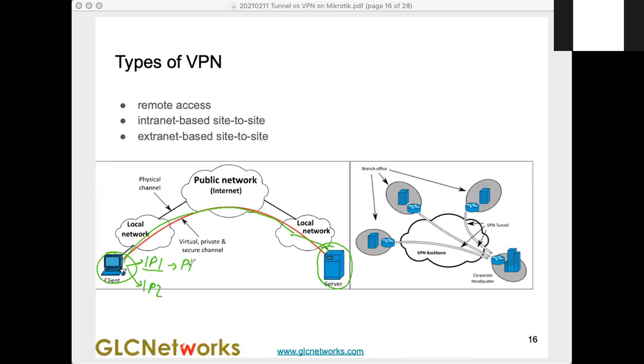This is physical, and this is the virtual IP address. So it depends on the tunneling or VPN type. It does not always provide a virtual IP address. Sometimes they just provide a virtual cable from one point to the other point. Okay.